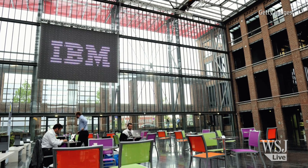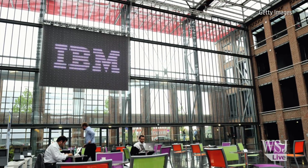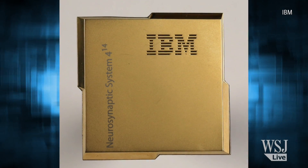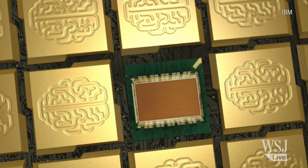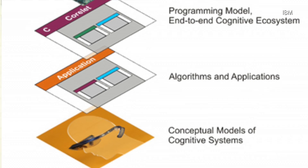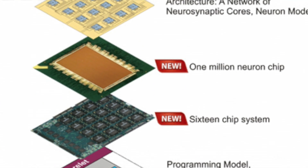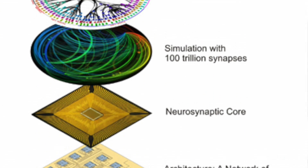It's amazing to think that almost all computers since the 1940s have had the same basic design. IBM has started to try to take this technology into a completely different direction. The company this week unveiled a computer chip that has a totally brain-like structure, so it works much more like the human brain. One of the biggest attributes is it can do certain kinds of tasks that computers aren't really that good at, like recognizing someone's face or picking out a car from an elephant.